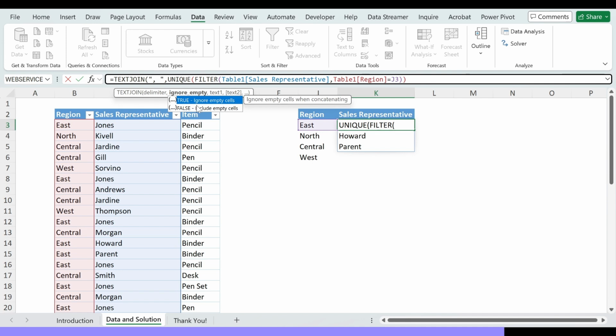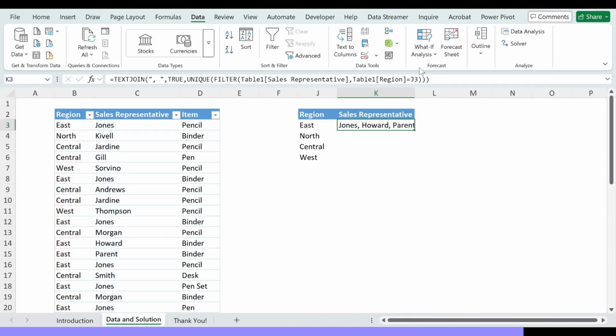We also want to ignore empty cells because that will just eat up the space if we do not do that. So let us take TRUE, comma, we go to the end, close the bracket, and that's it, guys. Once we write this, we have all the 3 unique names appearing in the cell adjacent to East.